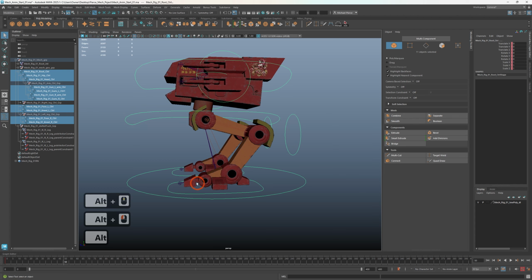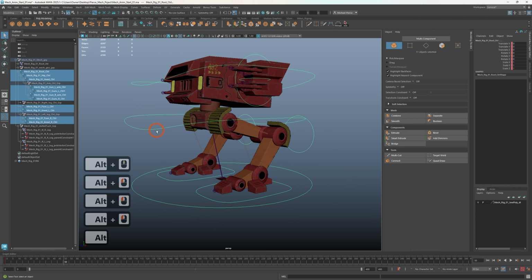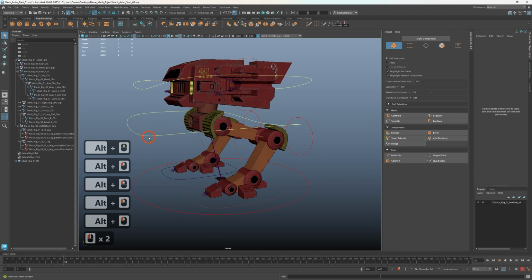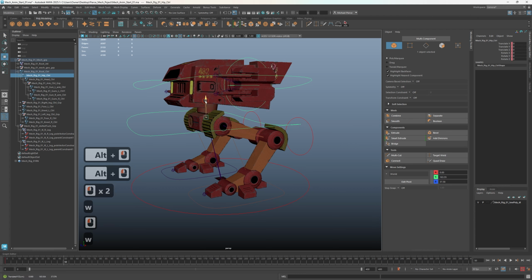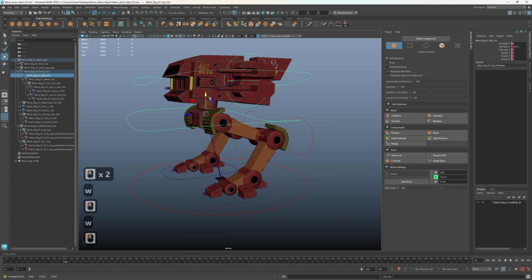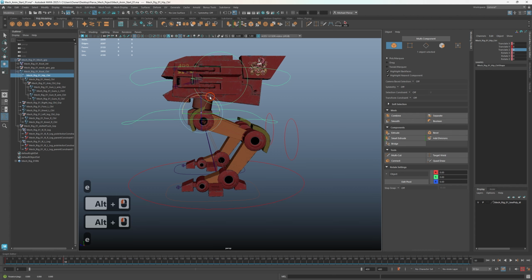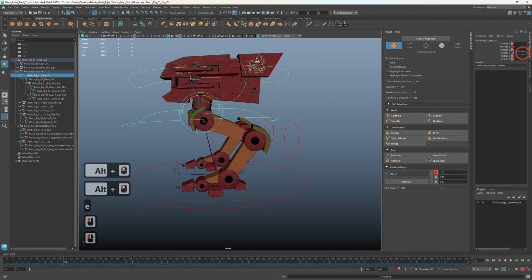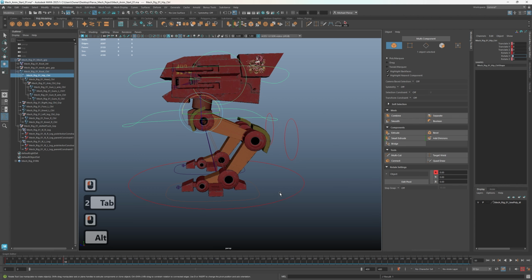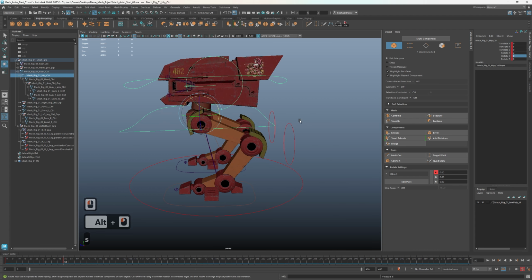But for our getting into place, I'm probably going to have the startup have the mech raise up a little. Not much. We'll do a round number of 8. I would probably also have it rotate forward a little just to give it a little more balance on the X. So I'd probably do like 2 there. See how they're auto keying for me? In fact, while I'm here, I'm just going to hit S just so that it keys all the frames.